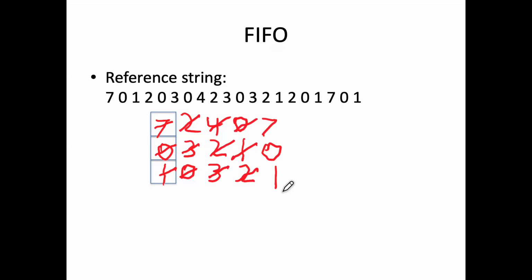I went through that quickly. I'll check after class to see if I made a mistake on that. If I did, I'll re-record just this example. Hopefully I didn't make a mistake on that. I didn't practice this example before class, but I'll double check that afterward in case I did anything wrong. But as long as I didn't make a mistake, it looks like we had 15 page faults.